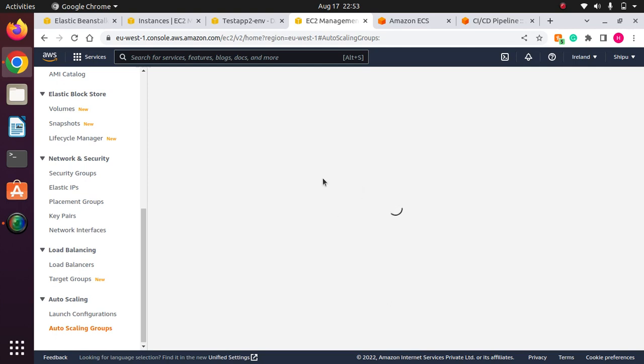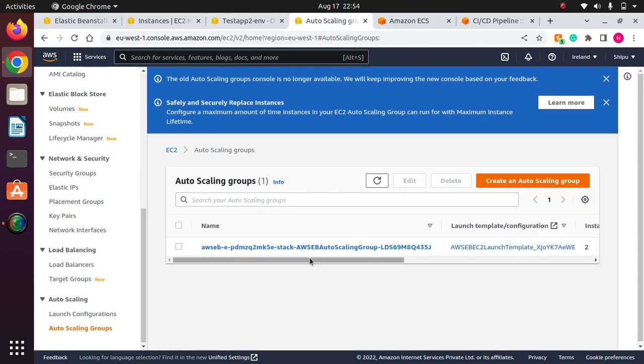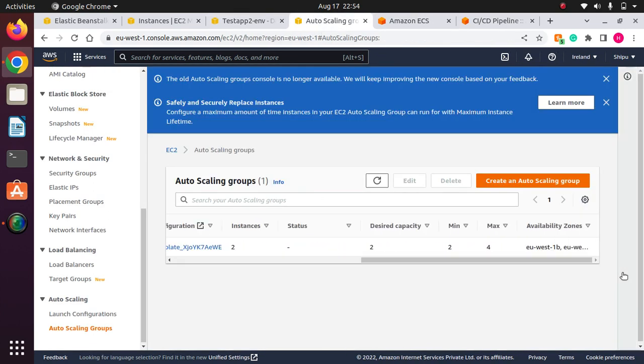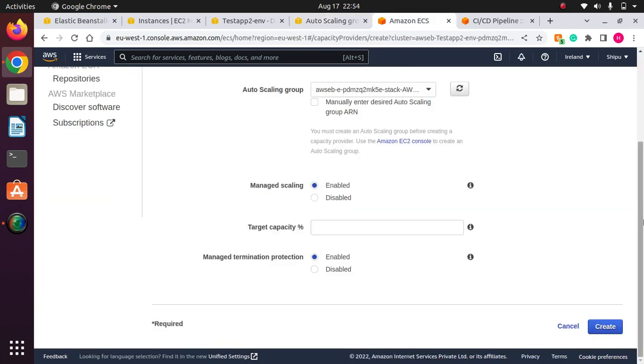Okay, it is taking time. So basically this one is the auto scaling group. Let me refresh it, and yes, this is the only auto scaling group that is available for now. So here is the auto scaling group that was created by Elastic Beanstalk. Okay, we have not created this, so yeah, that is fine.